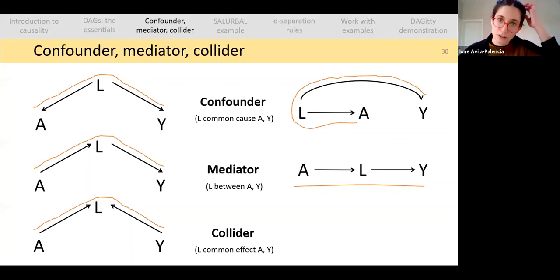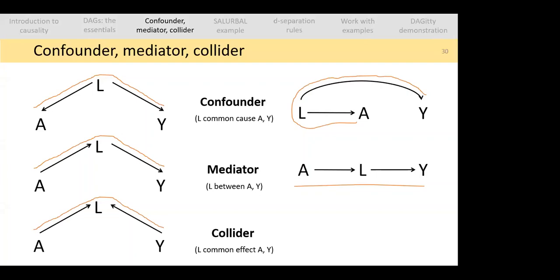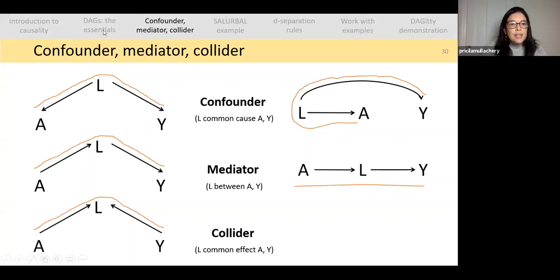Okay. There's a question from Isabel. She's asking, in the first case, Isabel, do you mean the first DAG here in the slide? Yes, in the case of confounder. So in this case, L is a confounder, right? But if you have the arrow the opposite, then you have the DAG below that, which is the collider. You can't have two arrows between them because that would be cyclical. So you have A affecting L, L affecting A again. If you have two arrows like that, then you have a cycle, and it's no longer a DAG.